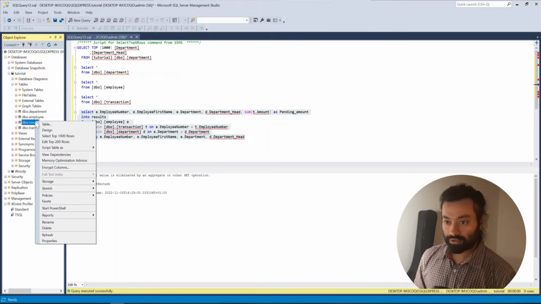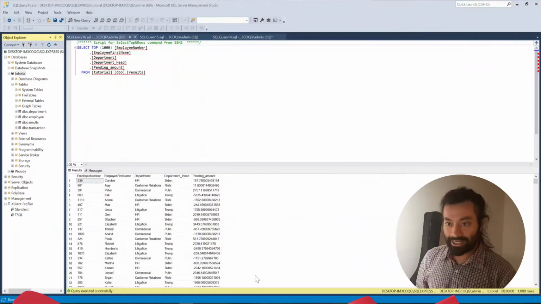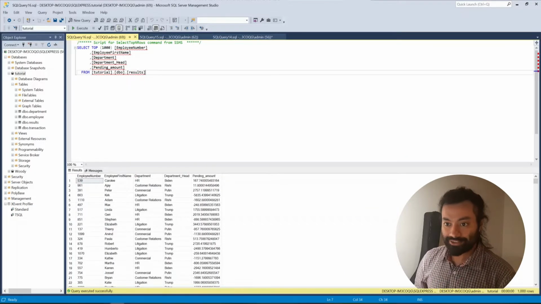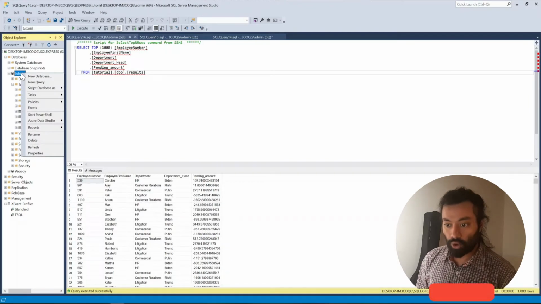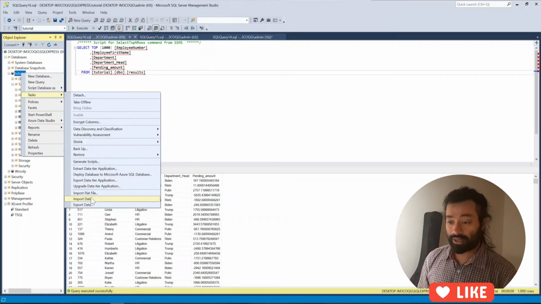And we have the table, and I will select the top 1000 rows, and you can see it's very similar to the one which we used. So to download this data into a CSV file or an Excel file, all we have to do is right click on the database, click on tasks, and just below the import option from where we imported our department, employee, and transaction tables, we have export data.